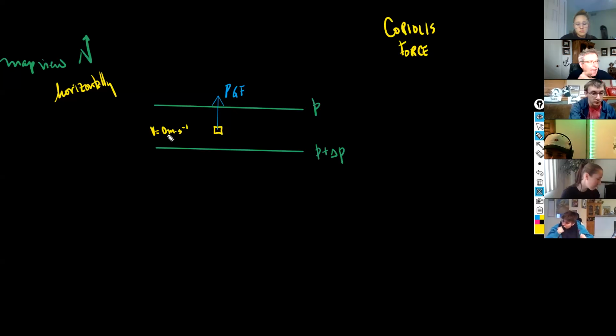When there's a net force acting on an object at rest, what will happen? Now, Shannon says it'll move in that direction, which I couldn't count wrong on a test, but there's a better way to say that. It will accelerate in that direction. So it starts to accelerate. And because it's at rest, it will start to move in that direction, right? There will be a velocity associated with this box. So it starts to move, just like an object falls, this is starting to move to the north.